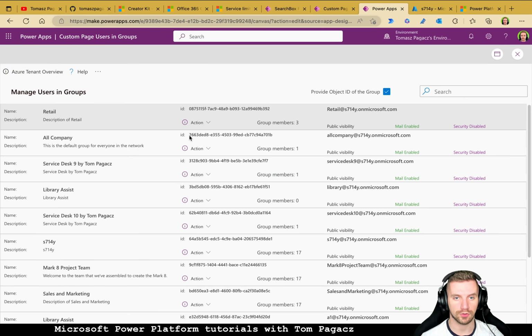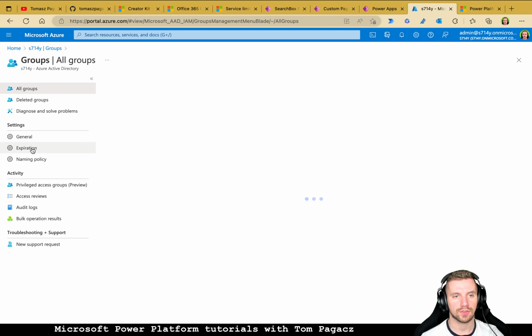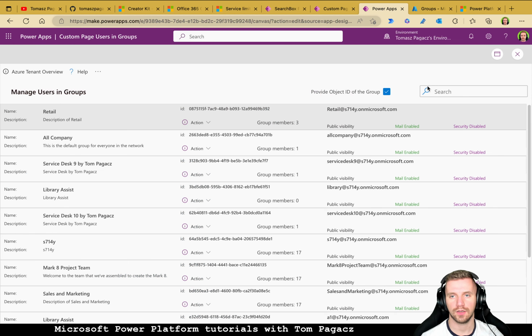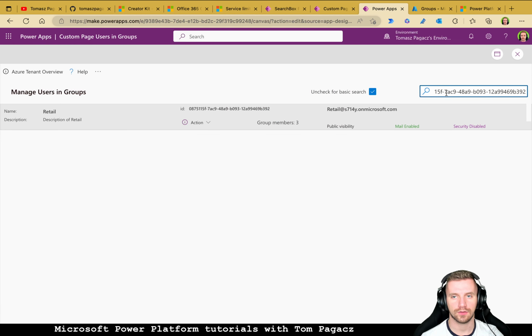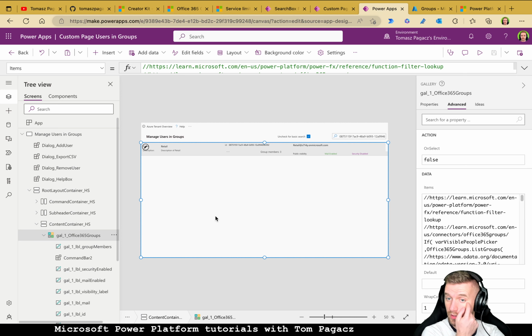So we are not able to take the ID from this box because there is a limit of 100. So let's go to the groups, and in here, let's imagine that this one is the 101st group, and we will be looking for this one. And let's get back to the behavior of Items.